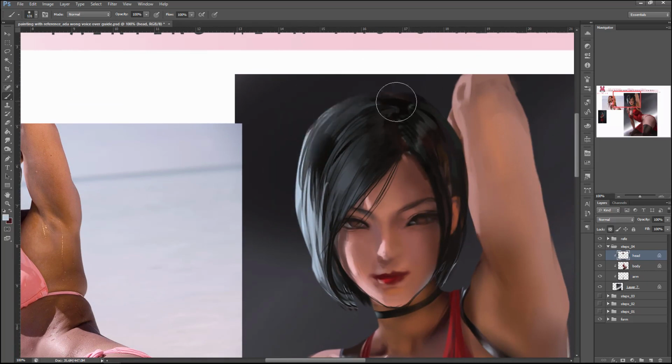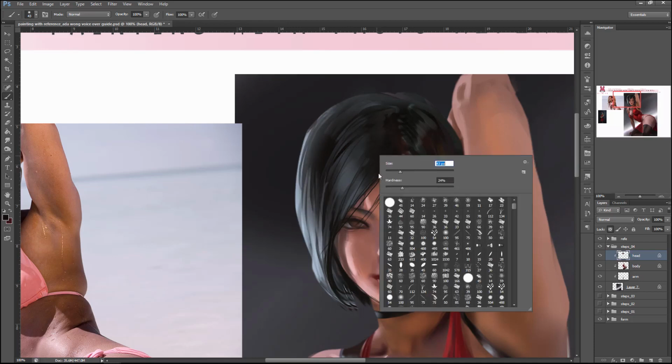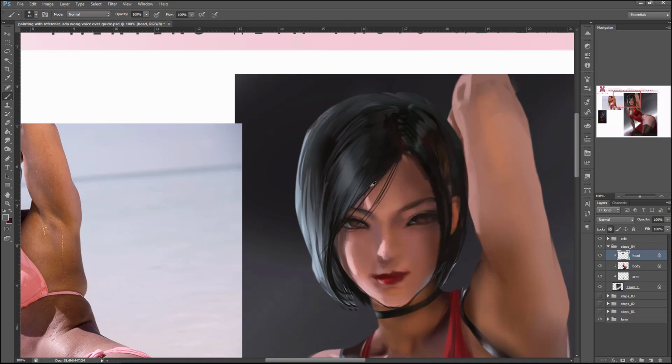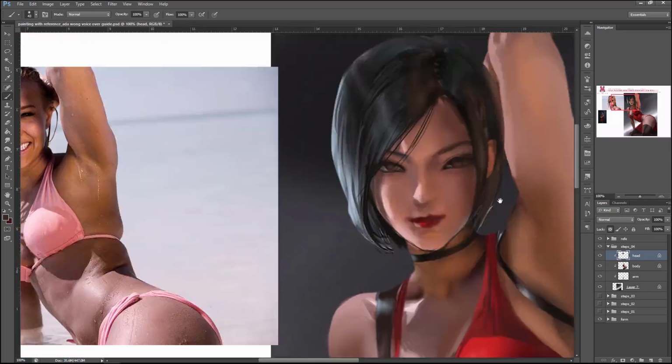Let's lock down the face layer, the head layer, and use the airbrush, and just going to do some fast highlight and shadow blend. Add a bit of skin tone on this side and this side too. Kind of helps neutralize things.